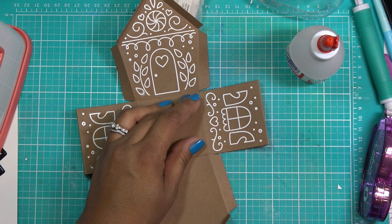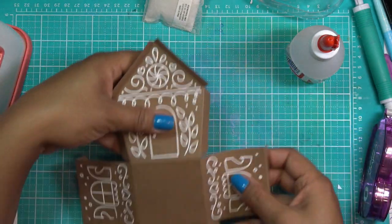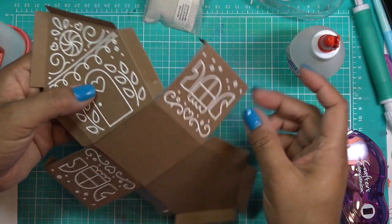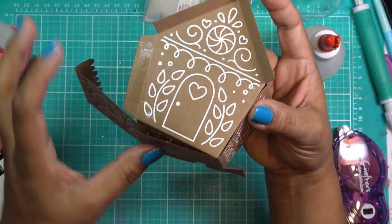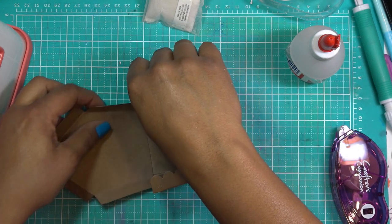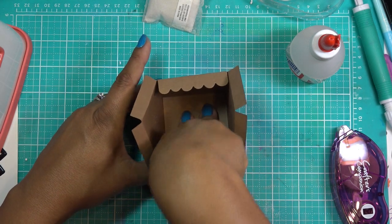Then we're going to stick the sides together and do our top, using wet glue on that portion. Just put little glue on the side tabs and pop it up — so cute. Bring this up, stick it down, and as you can see it's wet so it's still moving, but it'll stay in just a minute. As soon as you pop it up you see that little house shape — so adorable. I'll keep it like this so the glue settles.